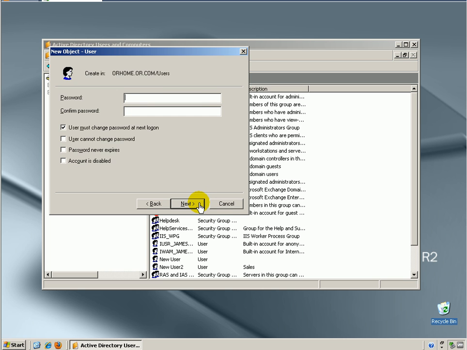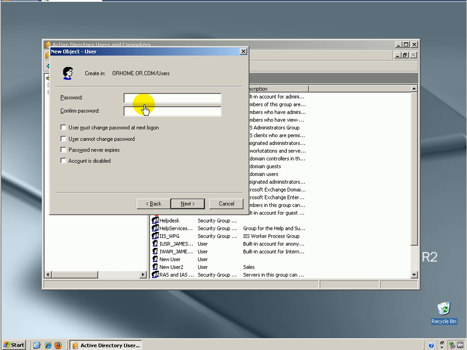Step 9, the password confirmation box opens up for a password. So you go ahead and set a temporary password as Password with a capital P. And then depending on your policy, you can select the options over here. But we'll go ahead and uncheck the user must change password at next logon. And from there, we'll select Next.